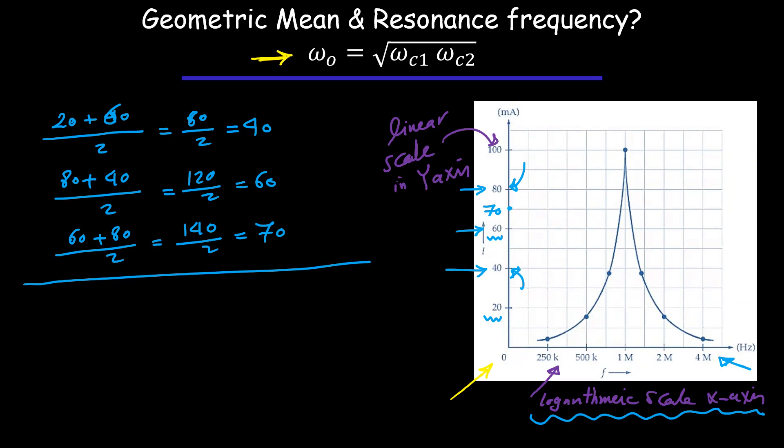And let's have an example for that. Let's see what is the middle point between 250k and 1 mega. 1 mega, of course, it's 1,000 kHz. Both are the same. 1 megahertz is 1,000 kHz. The middle point, of course, is clearly it's 500kHz.